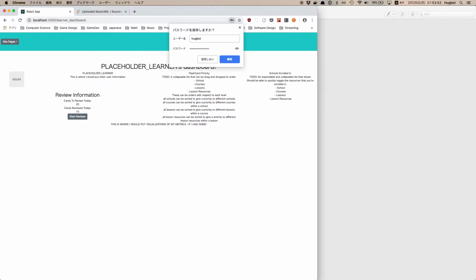So here we go. We've made this. We're going to not save it for now. This is just a mock-up. Please understand that this will be worked out at some later point. But the idea is that this is a learner's dashboard. When they log in, immediately they'll be presented with some learner content here that's specific to them. The review information is the flashcard information I mentioned earlier, and then this will be some display about their actual courses and how they can toggle it appropriately.